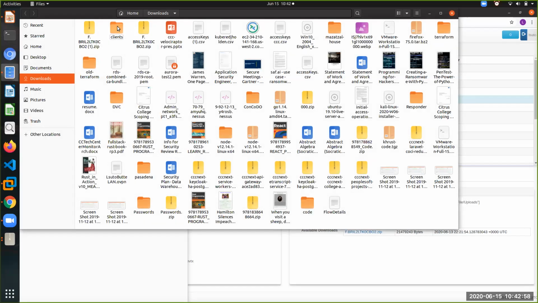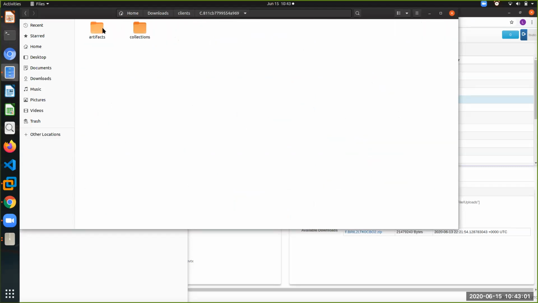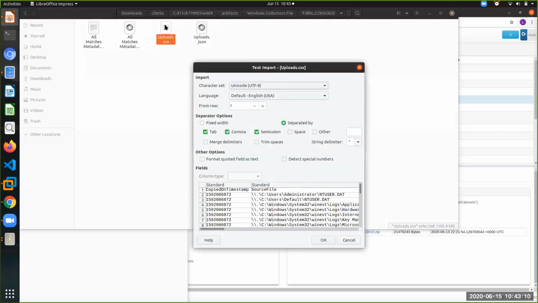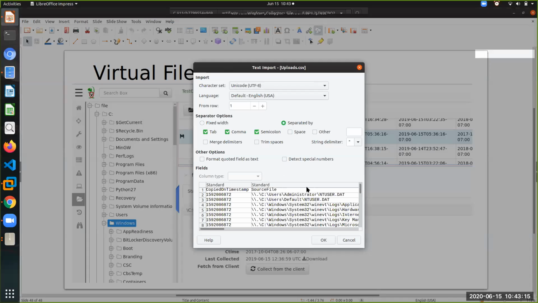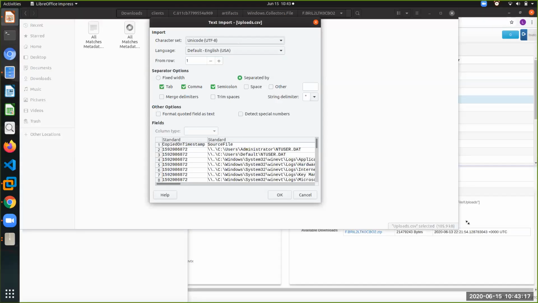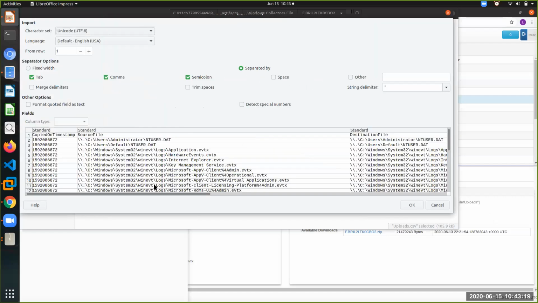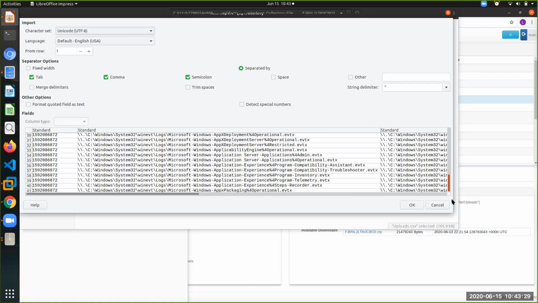Yeah, here it is. Artifacts, Windows collectors. You get the upload in CDS. This is basically what was uploaded. Okay, so these are the different event logs that are available. Source files tells you what exactly was pulled from the machine. So it's quite a bit of stuff.